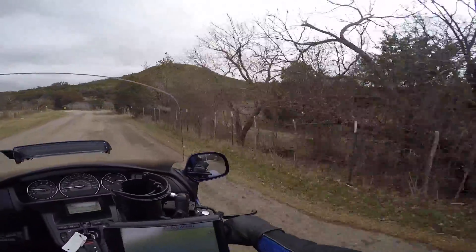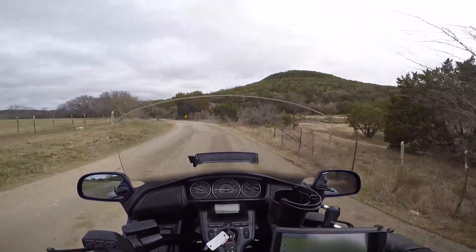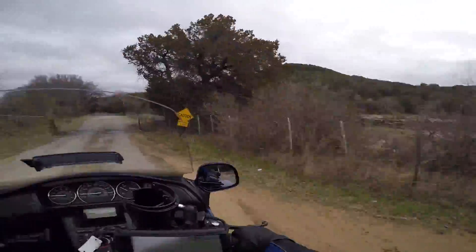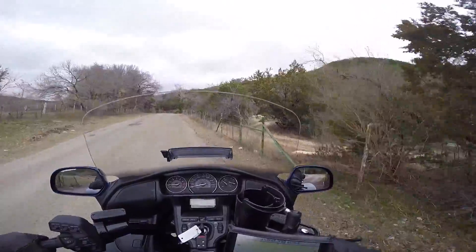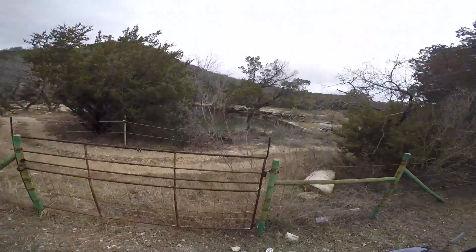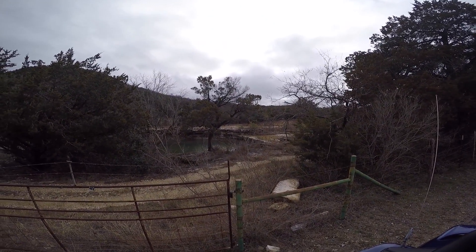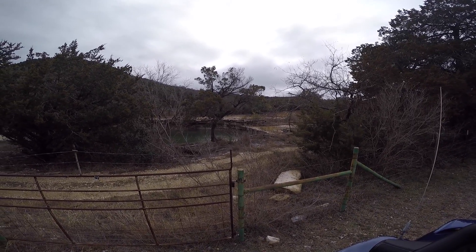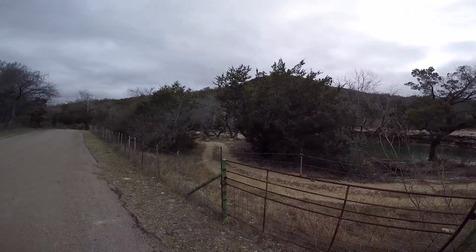I don't know how I did this, but I ended up on Cowl Creek again. I really kind of like this road, actually. The creek is beautiful — you can't really tell from the GoPro. But look at this waterfall right here. I think I stopped here once before. Cattle crossings. Look how pretty that is. A little waterfall right there. GoPro doesn't do it justice. It looks like a big, kind of a blue hole underneath the waterfall — good swimming or whatever. It's private property, though. I wish I could get in there. It's so pretty.